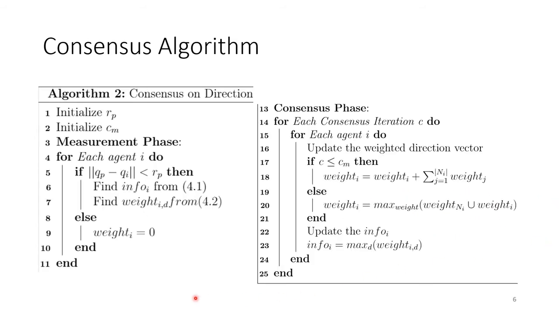The consensus algorithm consists of two components. First you have a measurement phase, then you have a consensus phase. For the measurement phase, if an agent is in range with the predator, then you update the info and the weight depending on the equations given previously. Otherwise, the weight is equal to zero.